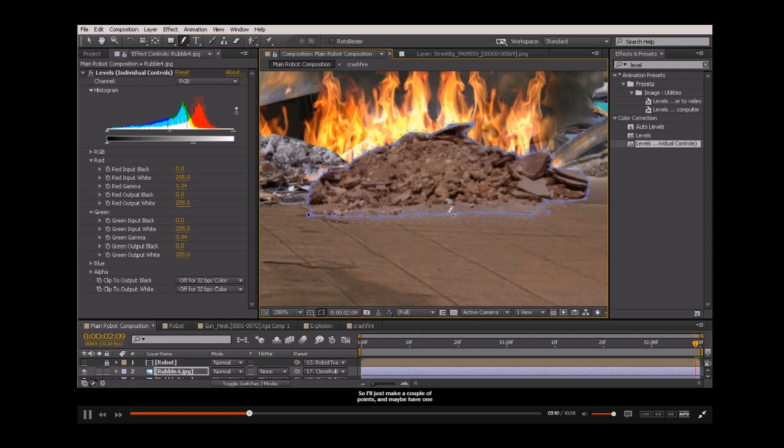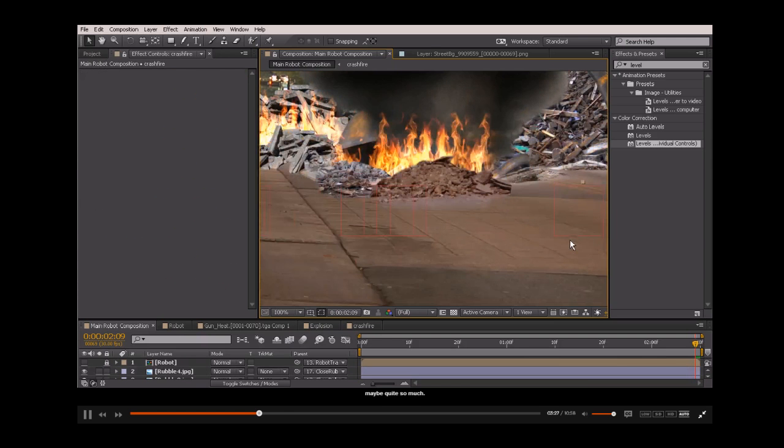Maybe have one more right there, and then we can just grab it and pull that out so that the feather is a little more gradual, and that's really going to help it overall. And then you won't have to color correct maybe quite so much.